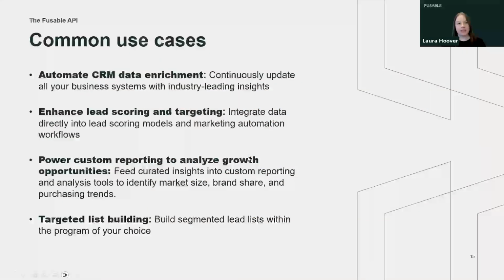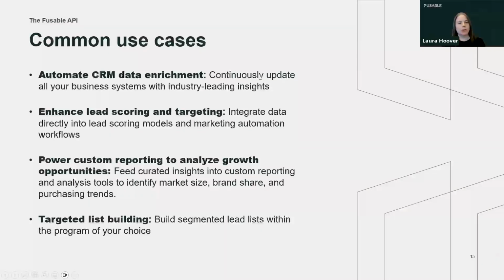Because of that flexibility and interconnected view the API provides, our clients use the Fusable API for a wide variety of high-value use cases. The most common way clients use it is by embedding prospecting and firmographic insights into CRM and marketing automation programs.